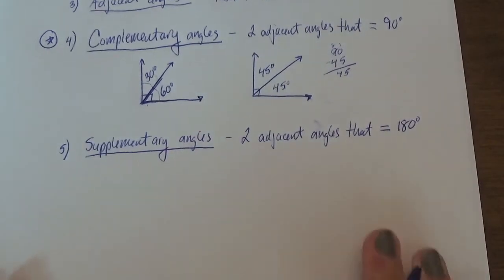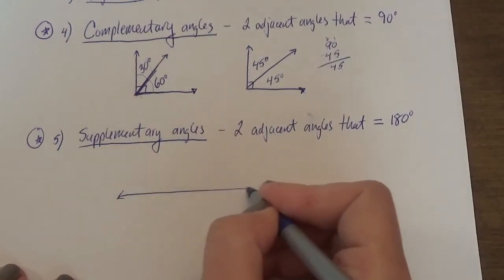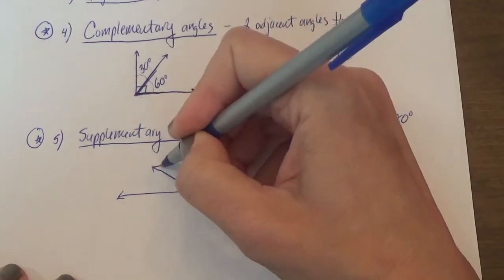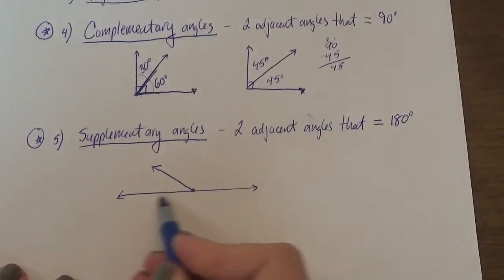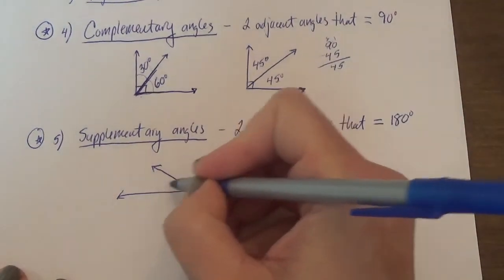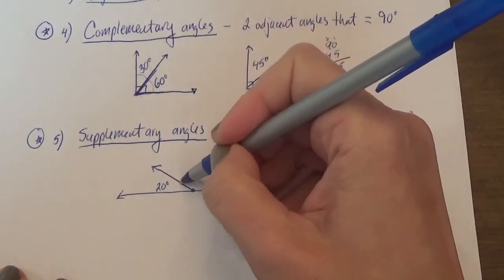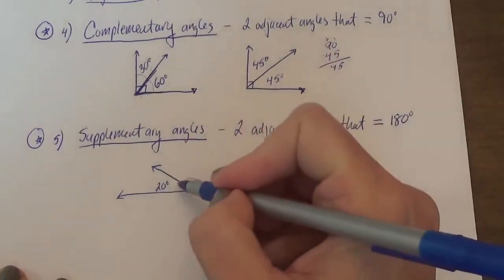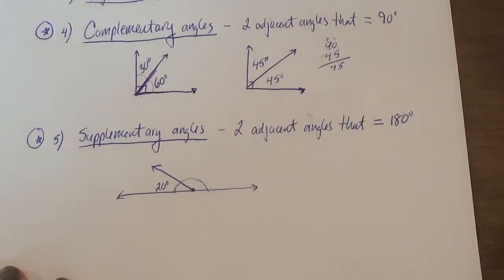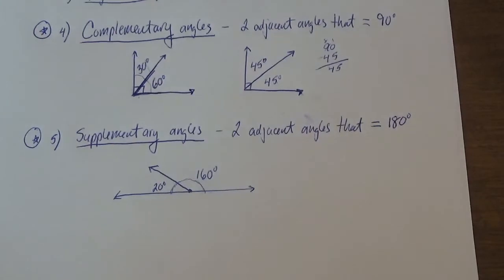And again, it's going to be a dead giveaway what it looks like. We'll star this one. Because if you equal 180, you're going to be on this straight line here. A straight line is 180. So again, we could kind of figure stuff out. Let's say this one is 20 degrees right here. Can you figure out the missing angle? Yeah, you could, because 20 plus whatever's missing has to equal 180. So this one right here would have to be 160.